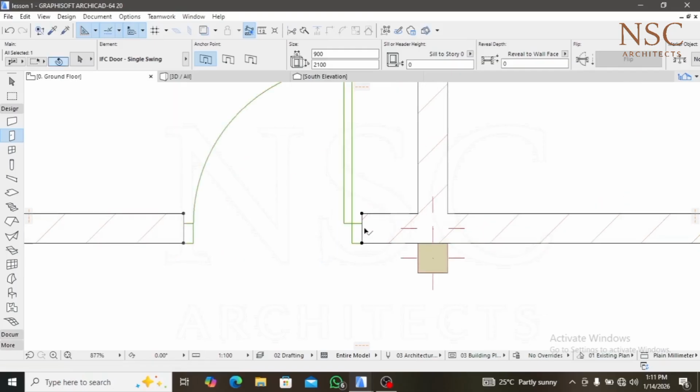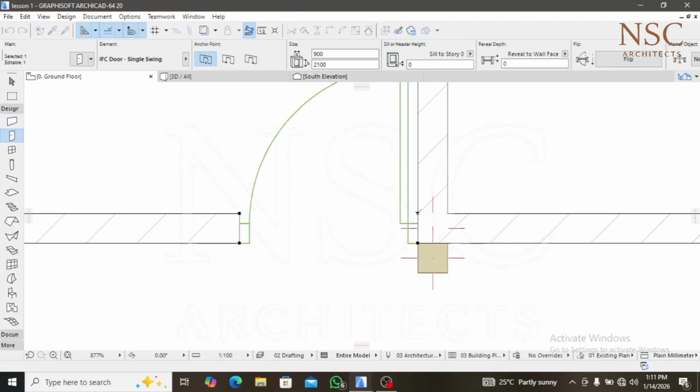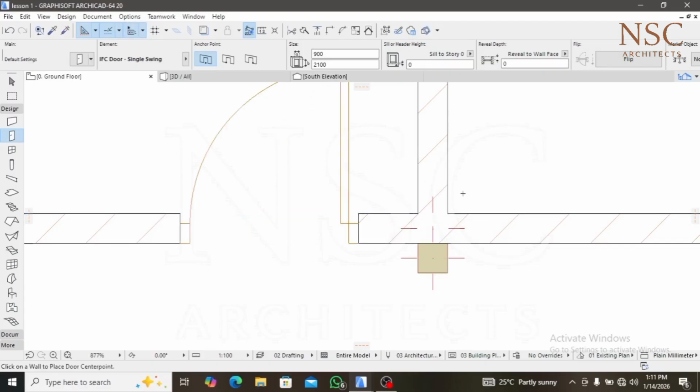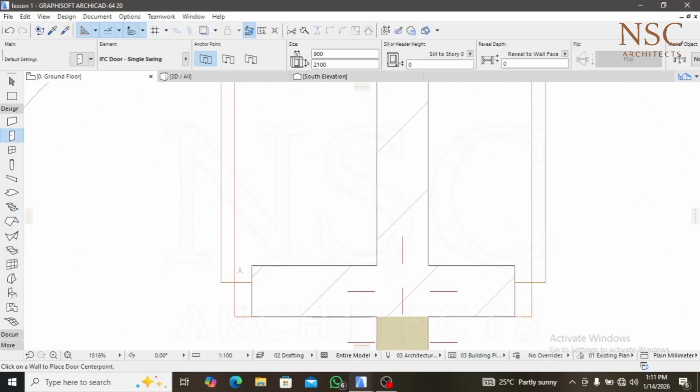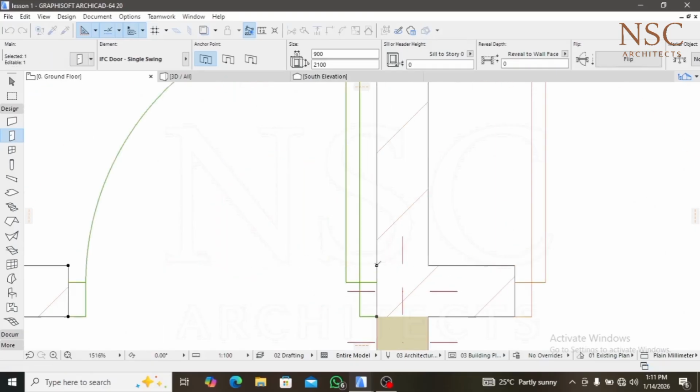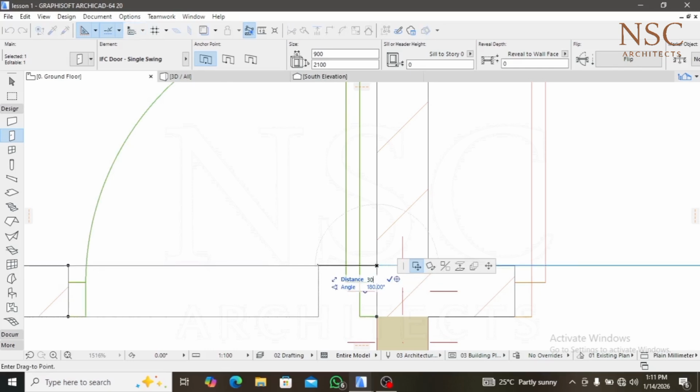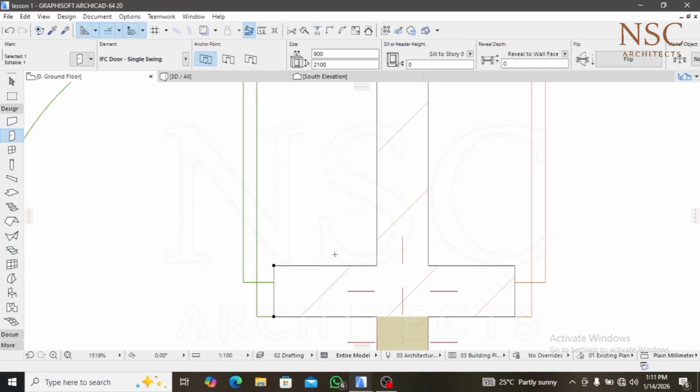Remember we have 300 in the other design. So yes, you drag it to this point, drop it, then drag it back and type down your 300. You see? Drag it to this point, drop it, drag it back, type down your 300.